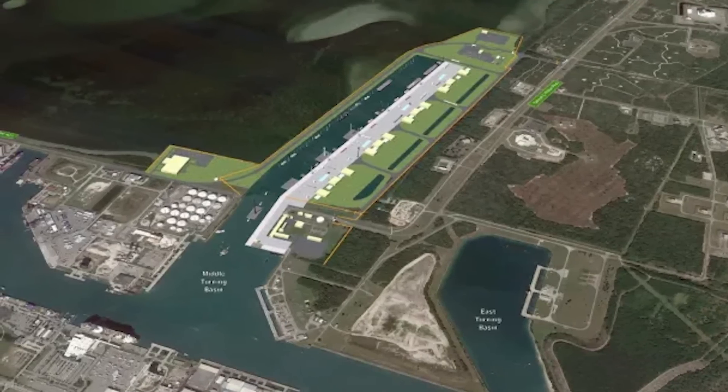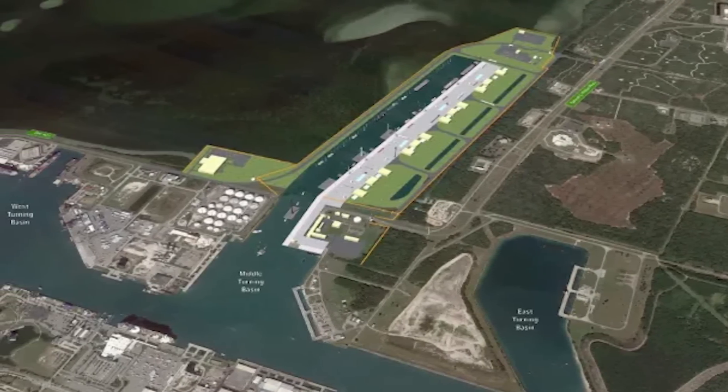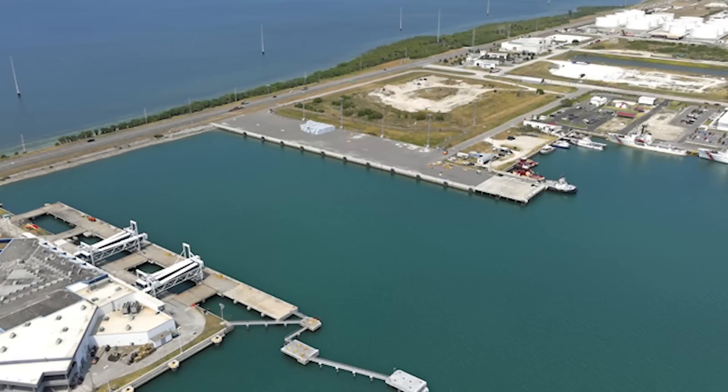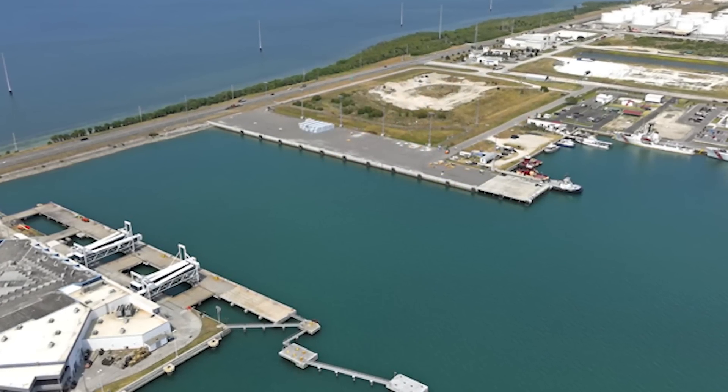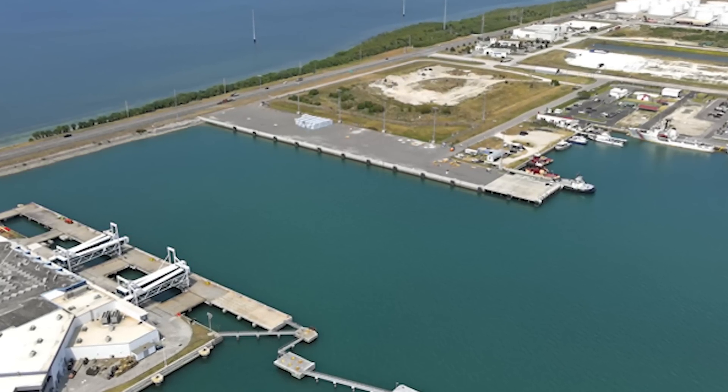Later parts of the plan involve digging this particular basin further northward to allow for even more shipping over the course of the next 50 years. Adjoining roadways would also have to be expanded to help offload all the new cargo faster, but the real focus is on dredging and building the new wharfs, which are very expensive prospects — and it's likely going to have to happen pretty soon.